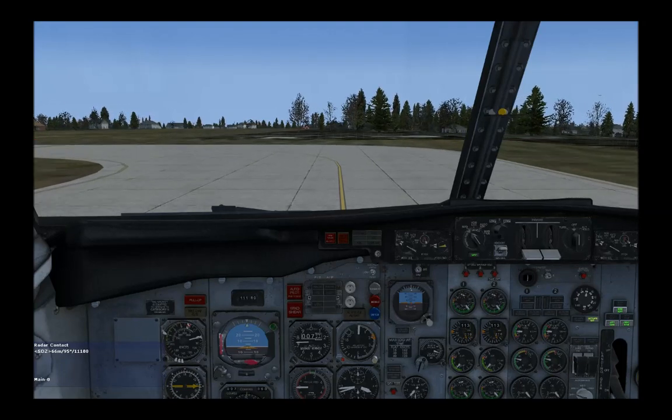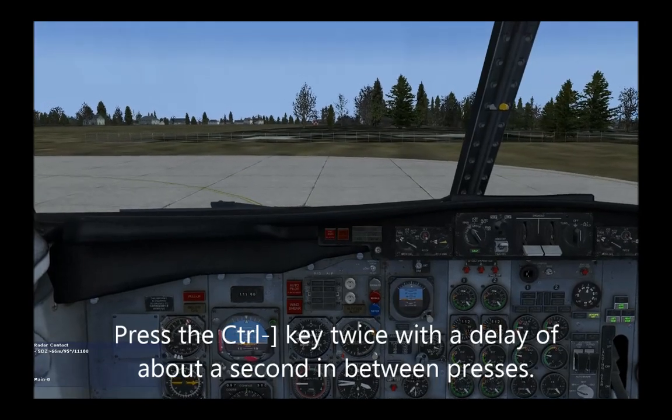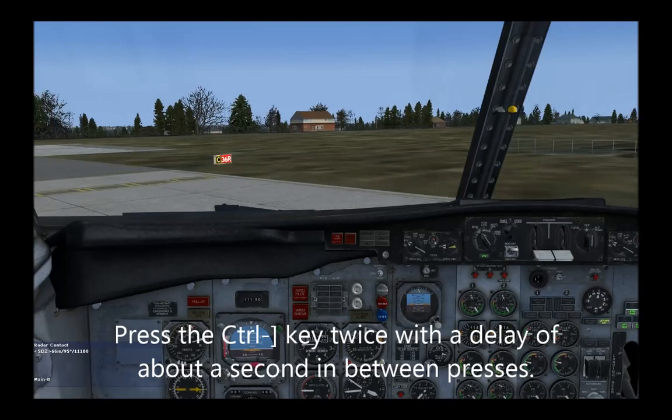That means we're cleared, so we'll go ahead and flip the no smoking sign by using the control right bracket, which is a FSCaptain shortcut key for the no smoking sign.